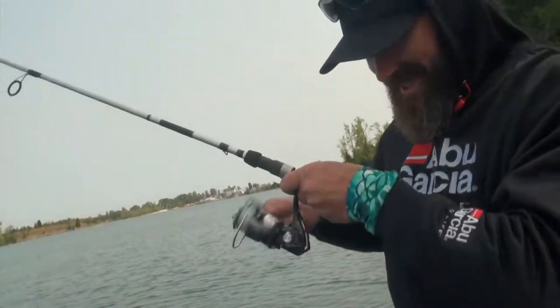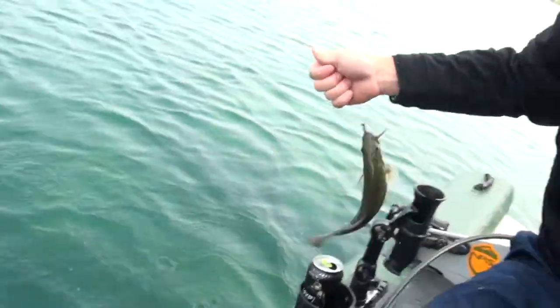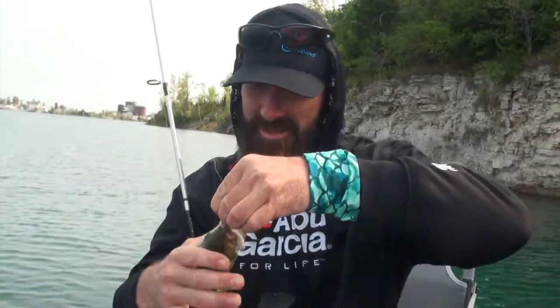All right, happy fishing. Oh, there it is. Nice little smallie. On the Ned rig? On the Ned rig. Nice.